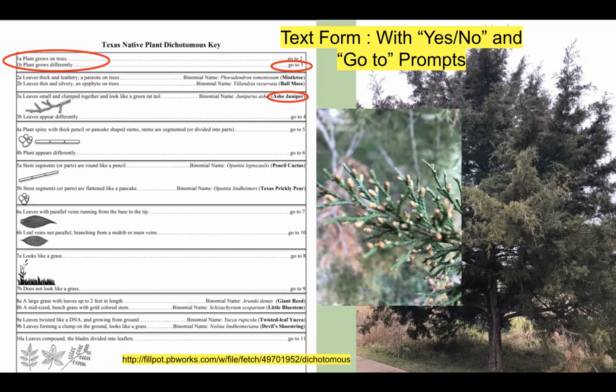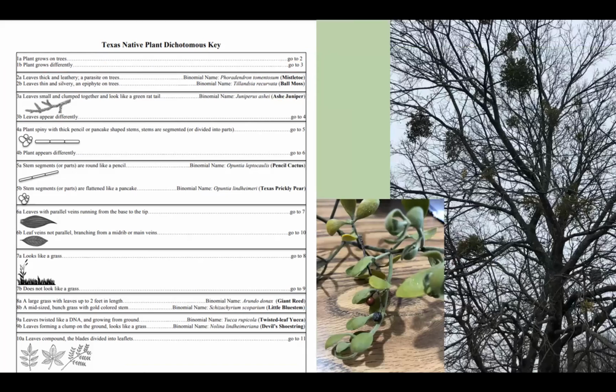But the key point is when you're doing dichotomous keys, you always start at number 1. And sometimes there might be words that you don't know. So you might have to do some research on what some of these words mean and what some of these parts are. It's also important to note that it just so happened that this dichotomous key actually had my organism in it, but not all dichotomous keys will have your organism answer in there. So you might have to refer to other dichotomous keys or even use field guides or other resources to help you with your identification. So there's one specimen. Let's look at our next specimen.